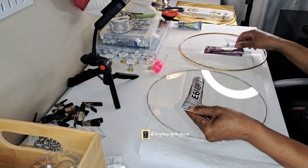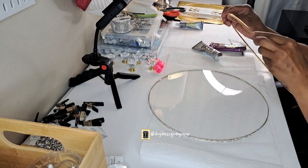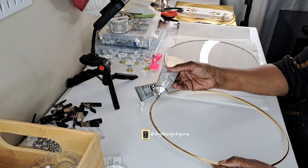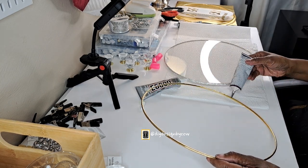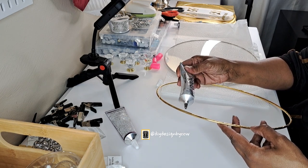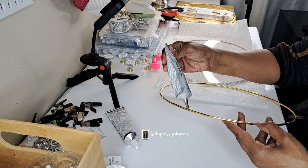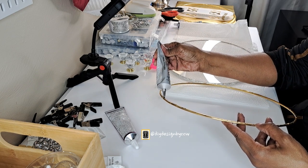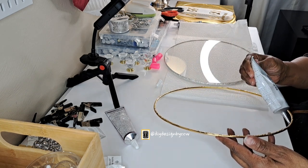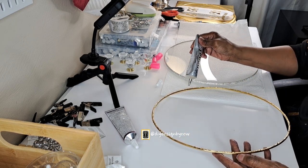Now, to glue the disc on, I am going to use a little bit of the regular E6000 and the E6000 quick hold. Just in case you're new, the reason I do that is the E6000 quick hold is a little thinner, but it also has a faster setting time. The regular E6000 is a little bit thicker, and even though it's a very strong hold, it takes a little bit longer to set. So there are times when I need both the strong hold and the fast setting time, so I mix the two together.